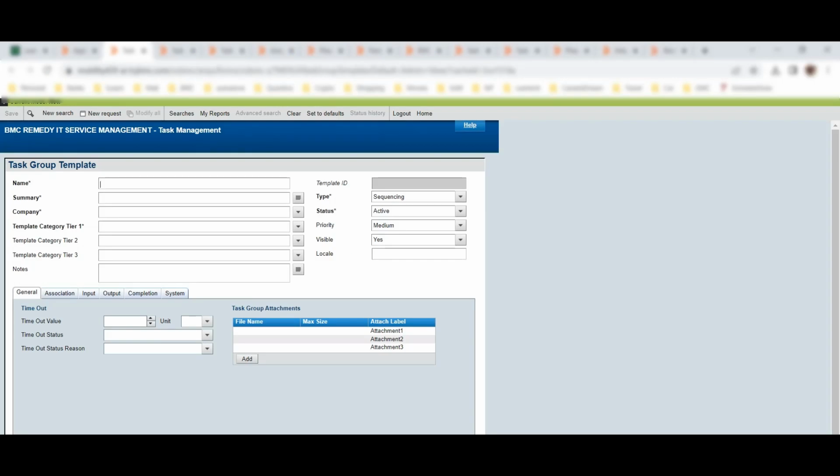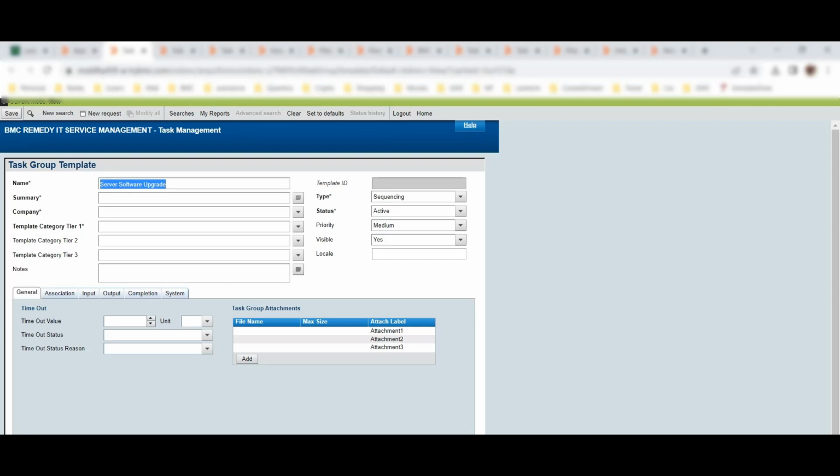For example, for my server software installation, I have two steps: server configuration backup, then install the software. Let me take only two steps as an example, but it can be multiple depending on the type of work you are doing. So, for example, I would say server software installation, software update or upgrade. Okay. So this is a group template.